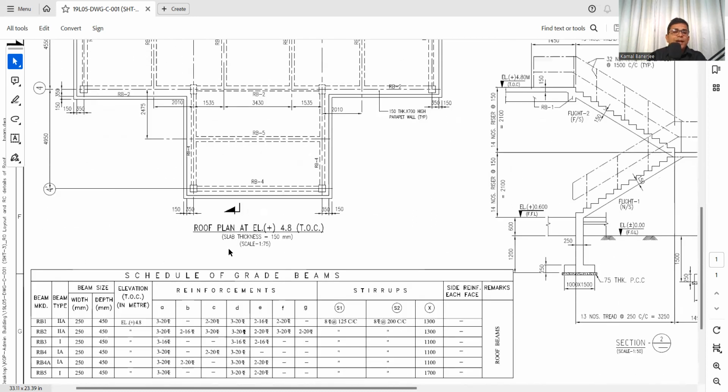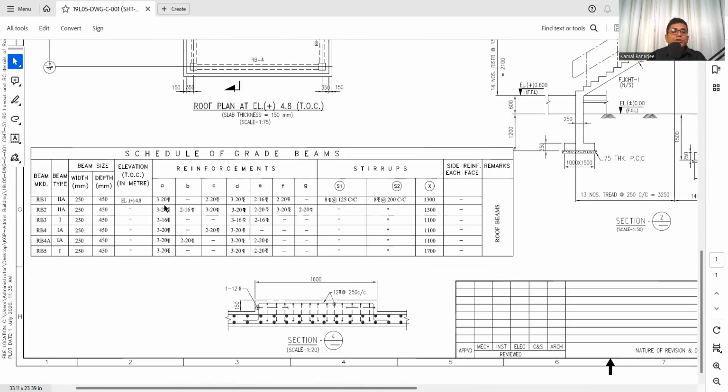So check what that is. Here A is the main reinforcement throughout the beam, 3 number 20, which means in the top there will be 3 bars, end to end, that is 20 dia 3 number bars. And C and F are the extra bars at the support. C is the extra bar at the end support, and F is the extra bar at the mid support.